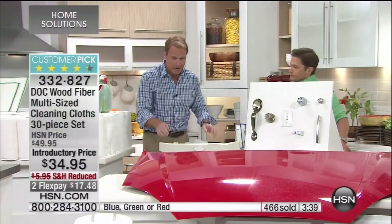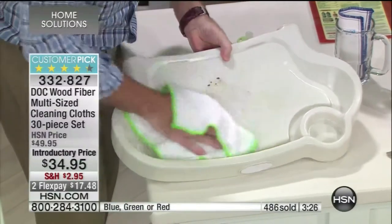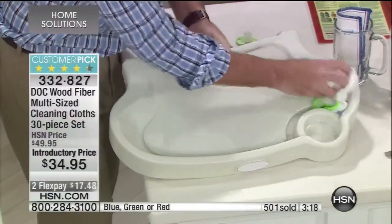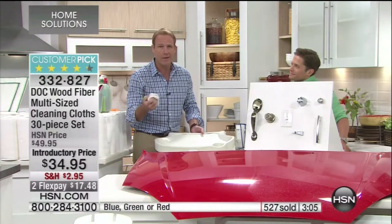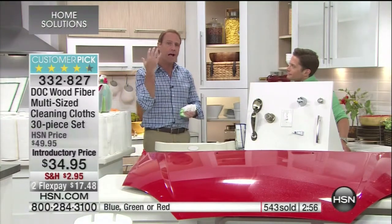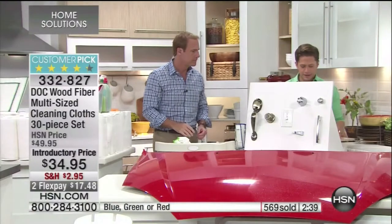Jack is nine months old and now into finger food — most of the stuff is coming right off his desk. I would never dream of spraying a chemical on a high chair tray. Get yourself a Dock Cloth if you're a grandma, grandpa, new mom or dad, uncle or aunt. My nephew is five and was eating cherries the other day — half got in his mouth, half got all over his face. His grandma showed up with a Dock Cloth and cleaned off his face with just tap water and the cloth. No chemical. If he got 50% of the cherries in his mouth, he's doing pretty good.